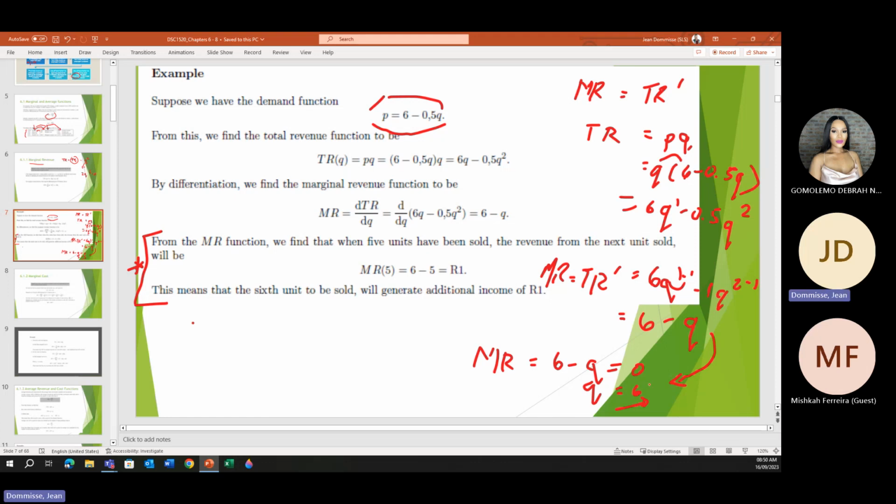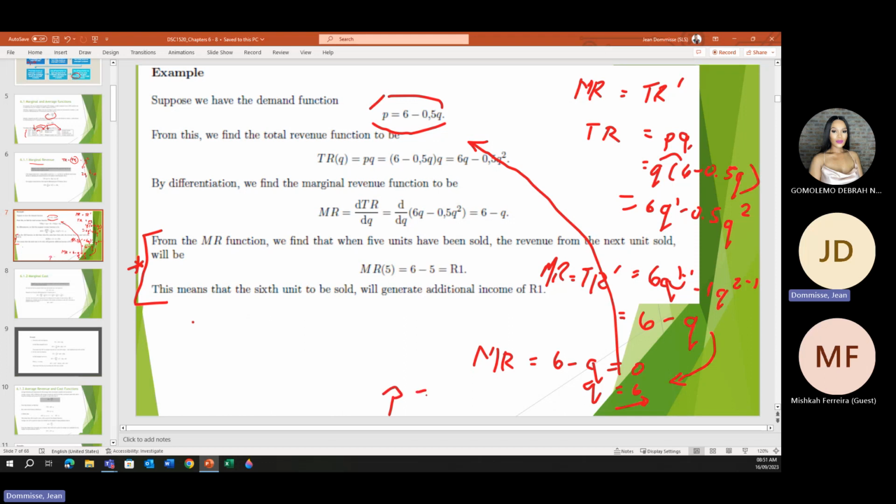When you then calculate Q, you can go back and substitute the Q into your original formula, so that you also get a pricing linked to that. So that is how it normally happens, but they can also ask a few different things around this point, depending on what they want to do. Okay, but if we needed to work out the P, we could have just substituted into Q.